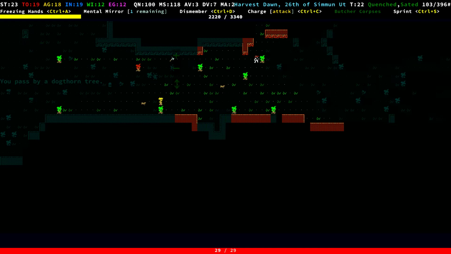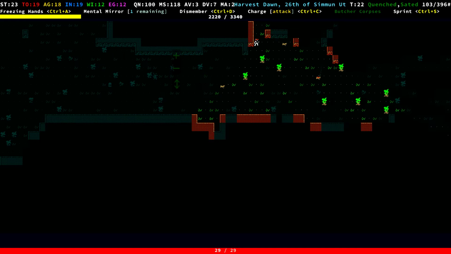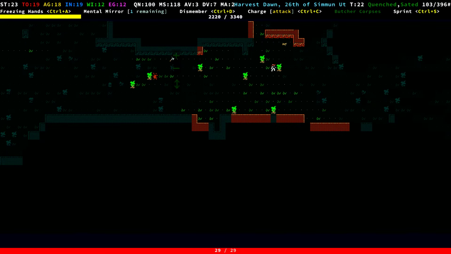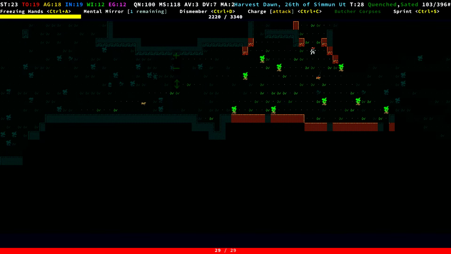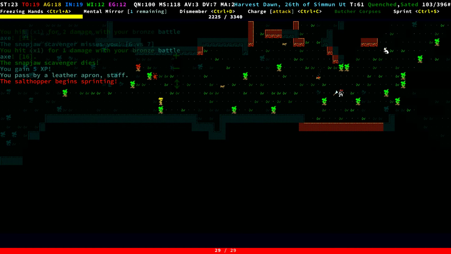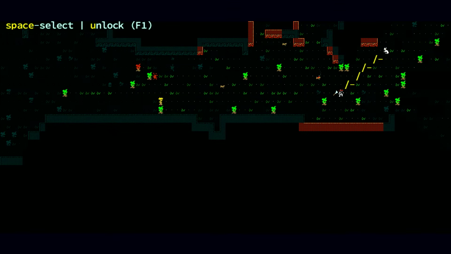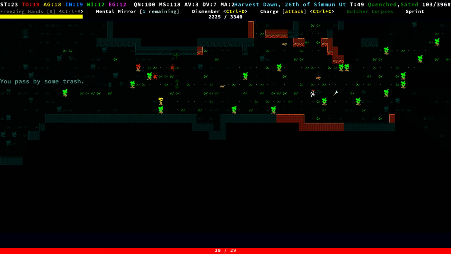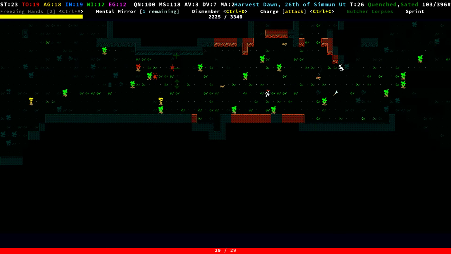I very much want the decapitation, or the decap. Yeah, decapitate, because that works with dismember and basically adds a head to your dismemberment list, because at the moment you cannot do that. Well, we're far away, we'll shoot at you and we'll run to recharge the thingy bob. He's pretty fast.